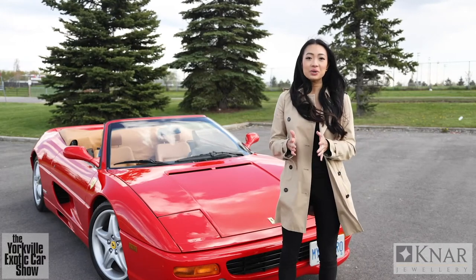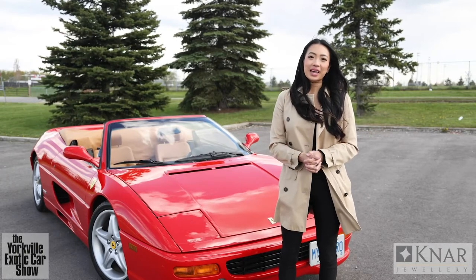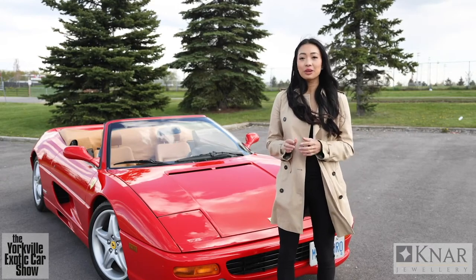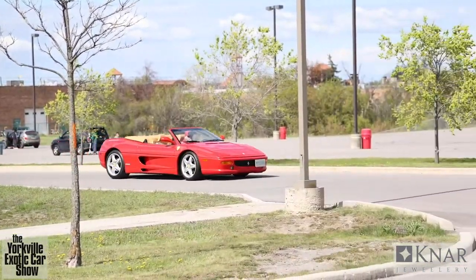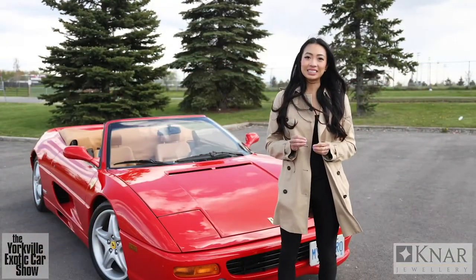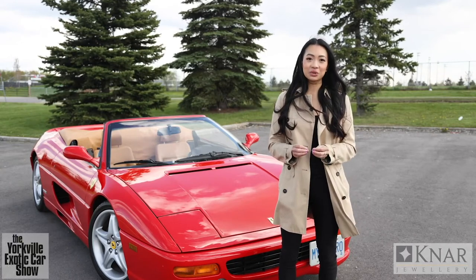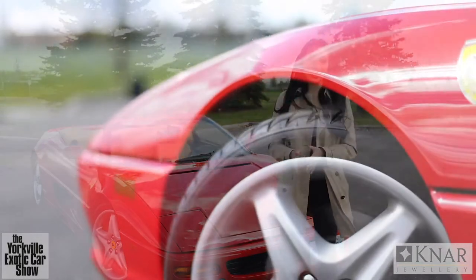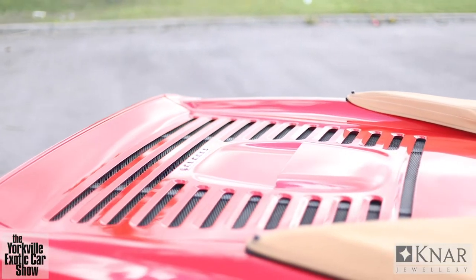The 355 also added new hydraulic power steering, which made driving a lot easier. Frank's mechanic is a huge fan and said that the Ferrari 355 might be the most livable Ferrari yet for daily driving. Frank has and always will love Ferrari — he does have other unique cars in his collection, and they are of course all Italian. He has a vintage 1970 Fiat 500 with the rag top and no seat belts, a 1979 Fiat Spider of which he is the original owner, and most recently he added a 2011 Maserati Quattro Porte to his collection — for the Ferrari engine, of course.